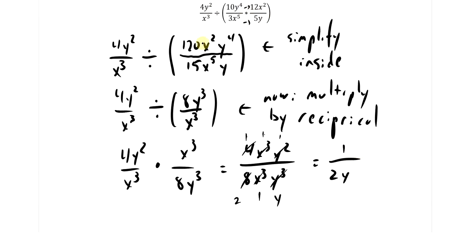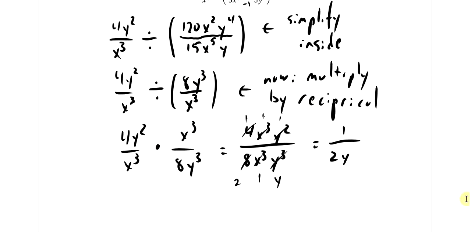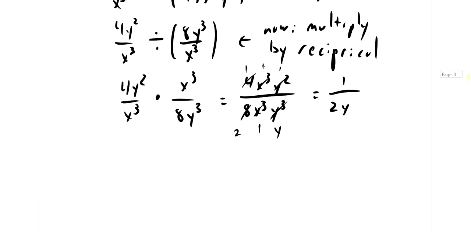Multiply across. When we're dividing by a fraction, multiply by the reciprocals, right? So flip the fraction, turn it into multiplication, and simplify it out. Okay. So what about that thing? Well, that's a messy thing. It's a fraction in a fraction. But what we've got is a fraction divided by another fraction. So we're going to have to multiply by the reciprocal at some point. We want to turn this top into one fraction and that bottom into one fraction.